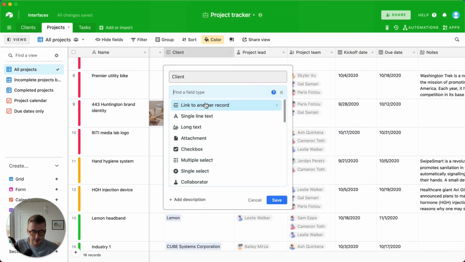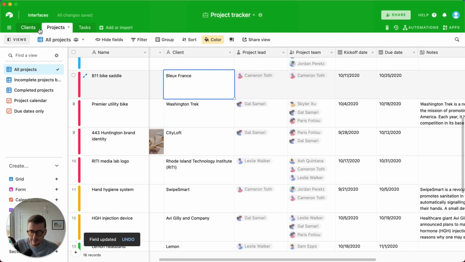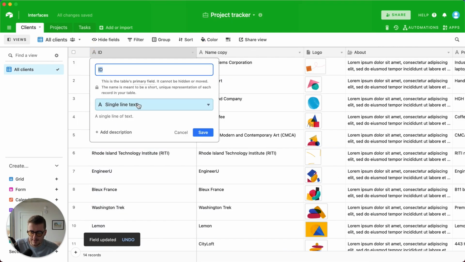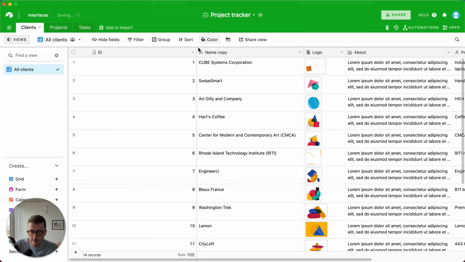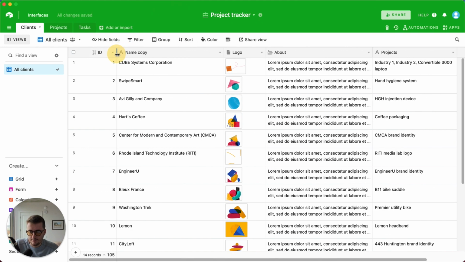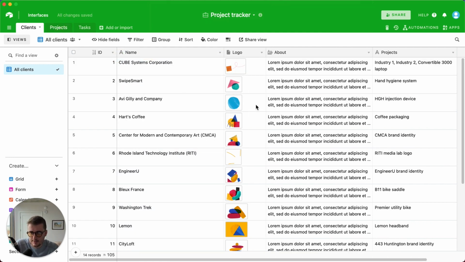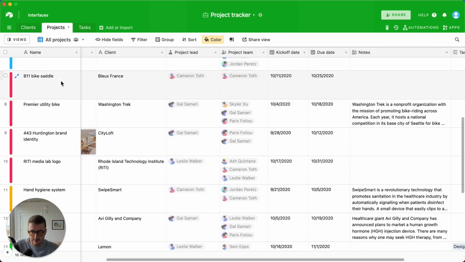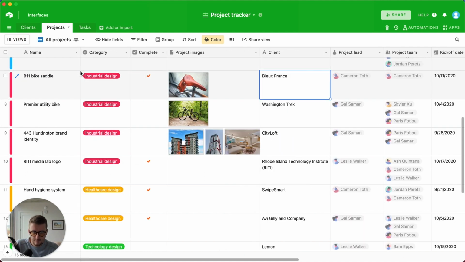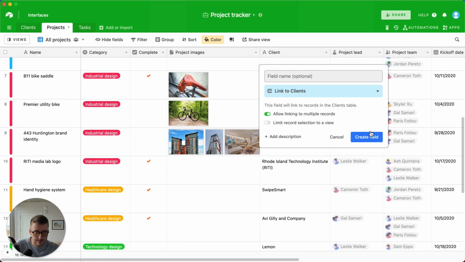So what I'm just going to do is change this from a linked record to a text field. And I'm going to change this from the value here to an auto number so that we can just directly link them. So this is a case where you want to link these projects to these clients. And you know you want to link them with this field right here. So you want to look up this value over there. So clients.